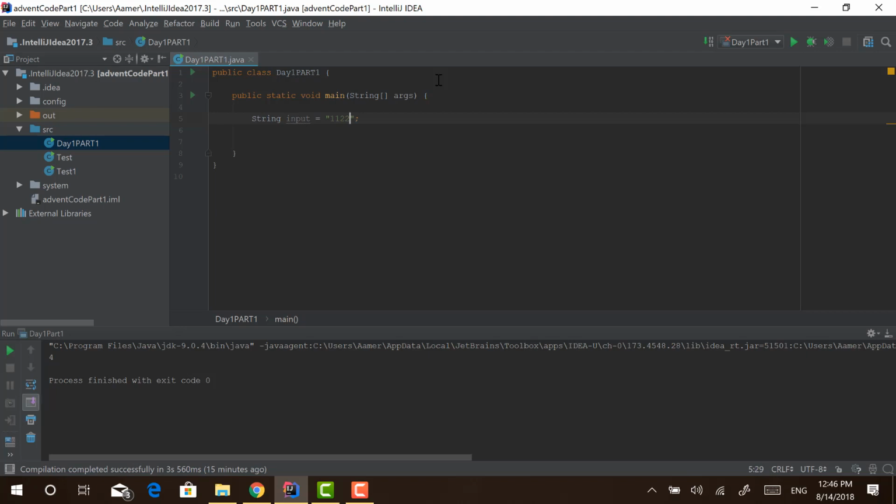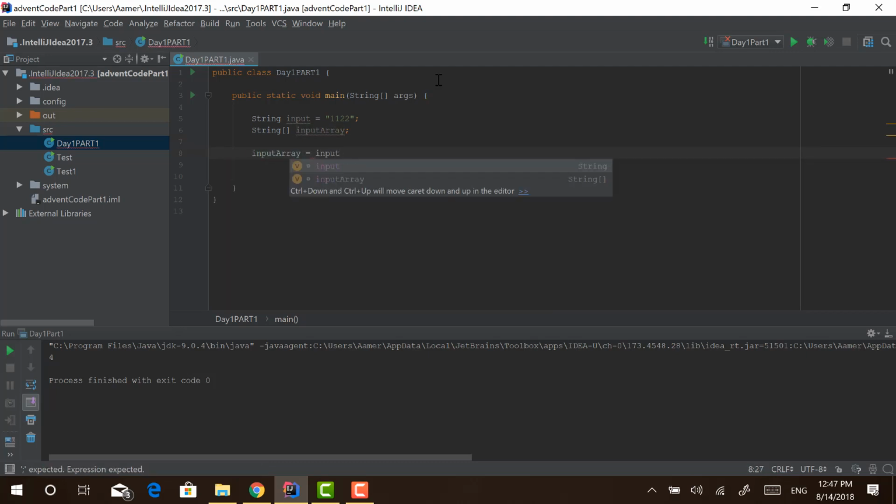And why is it going to be a string? Because I will need to split this string into characters and put each character in an index of some array. So this will be an index and this will be an index, so then I can check the matching. Okay, so I will create an array, I will call it input array maybe, and this array will equal the input dot split, and I will split the characters by nothing.